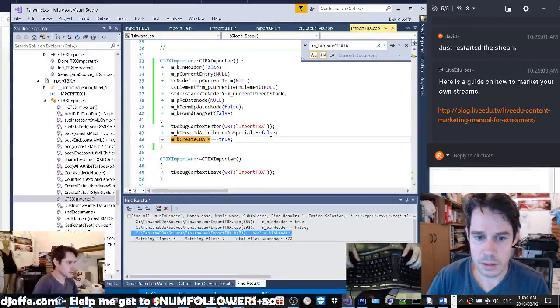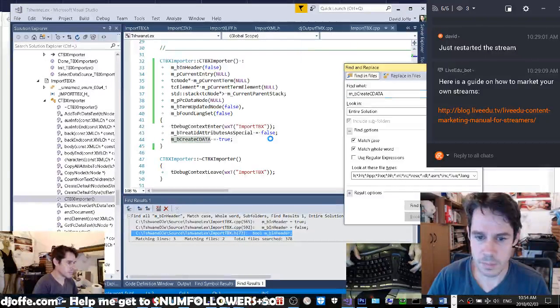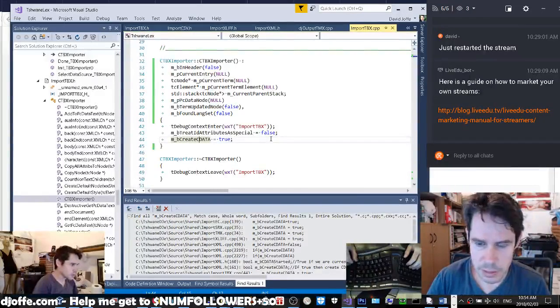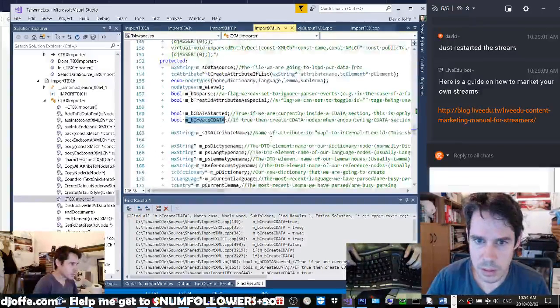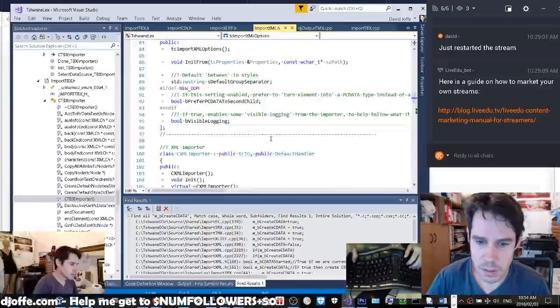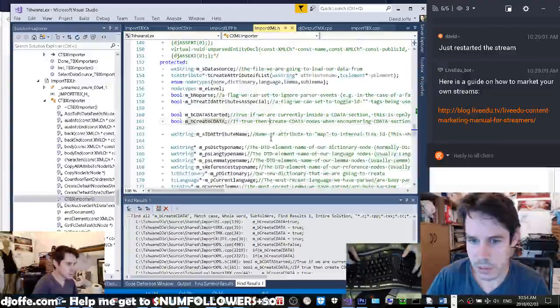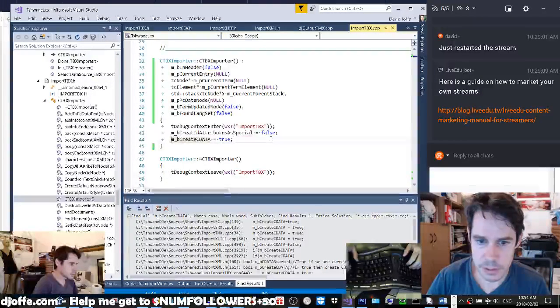Create pseudo, and now we have something that isn't a member. This is declared where? Base class XML importer. Oh, create a city. That's fine.